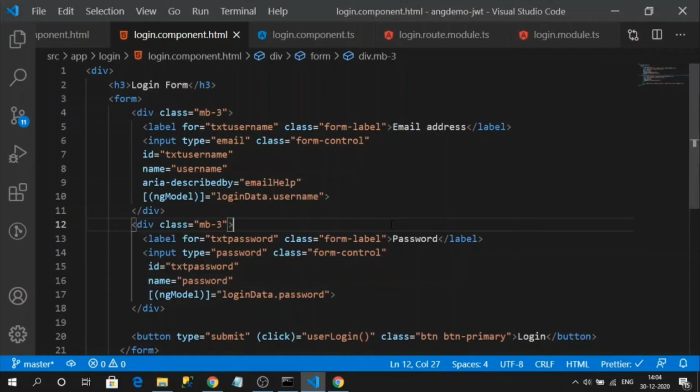Now we need to go for the JWT authentication. Before going to JWT authentication, what we need is an endpoint where we can post our data to the server, right? So that on successful validation of user credentials, that same endpoint will return us access token and refresh token.